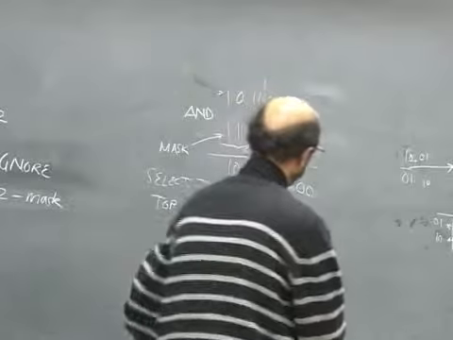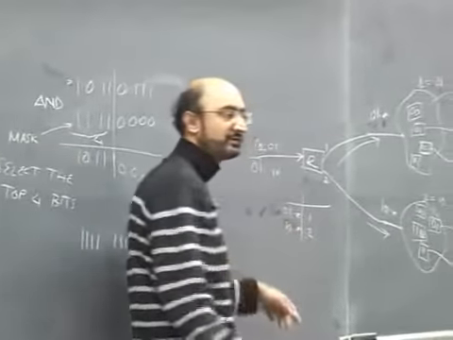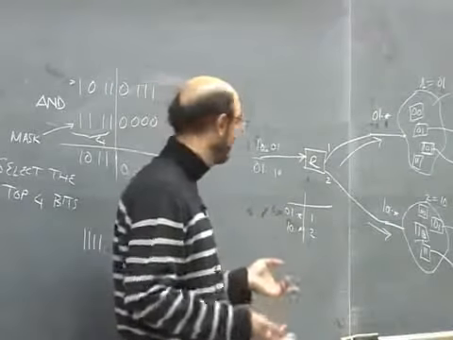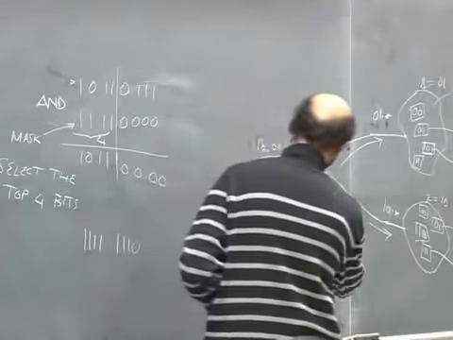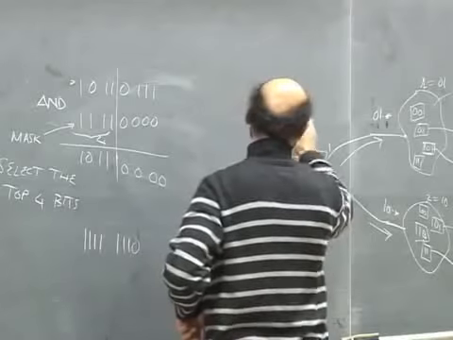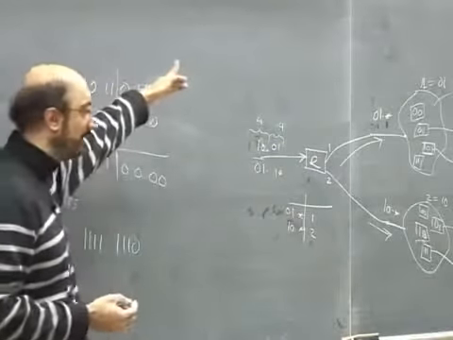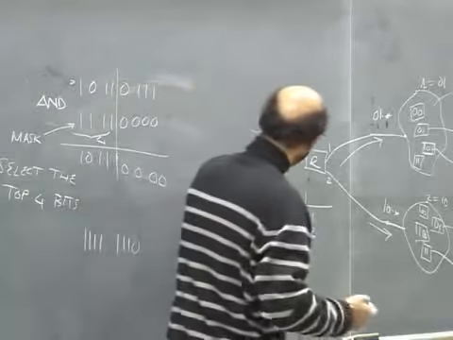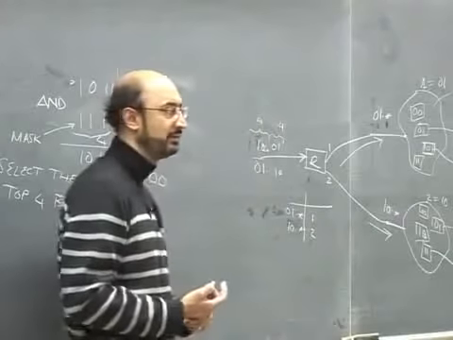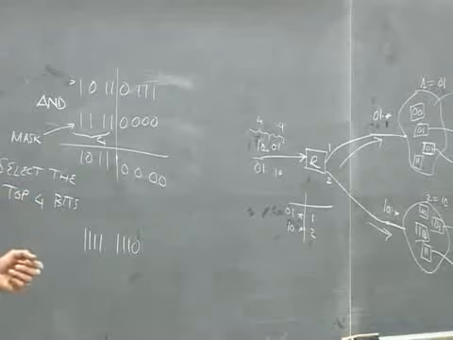So I have to somehow represent the star over here. I've got to say 0, 1 dot star. What the heck does star mean? Star is not a symbol you can use. So what we do is we say, let's assume that this field is 4 bits and this field is 4 bits, exactly as I have over here. I have 4 bits over here, I have 4 bits over there. What I want to say is, I don't really care what the last 4 bits are. I just care about the first 4 bits. Remember, to do that, select the top 4 bits and make a decision. That's what I want to say.